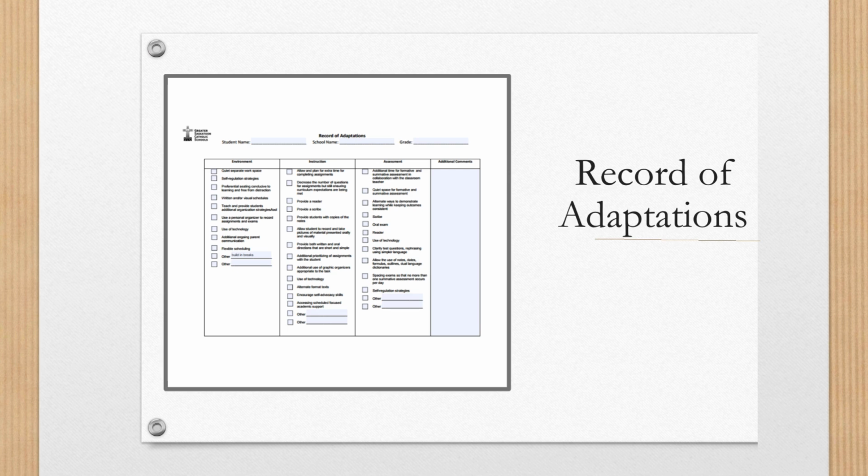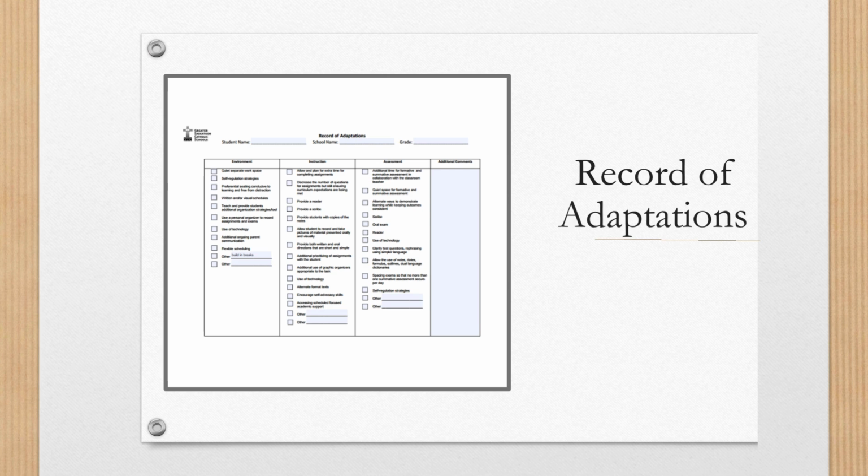A few examples of universal adaptations within environment might include the use of a day planner or a digital calendar for organization of assignments and exams, a separate, quiet place to work, or perhaps building in the odd break. Within instruction, adaptations may include extra time to complete assignments and projects, prioritizing assignments to support students in developing time management skills, organizational skills, providing a copy of notes for students who struggle with note-taking, allowing students to access a calculator and access technology for a variety of supports, including reading, writing, spelling, and grammar.